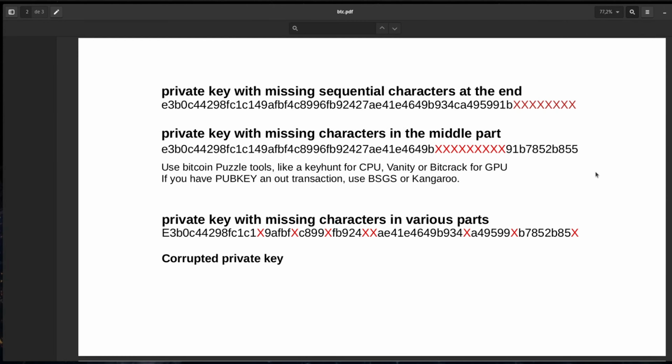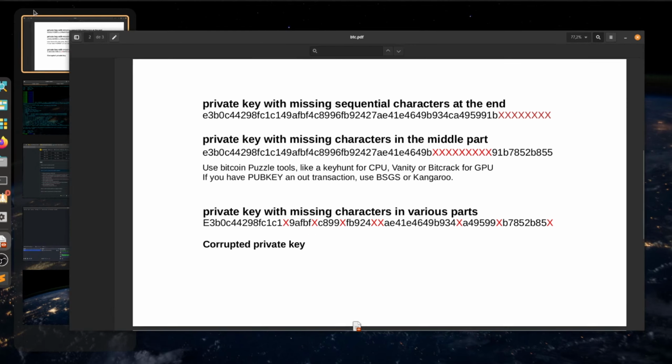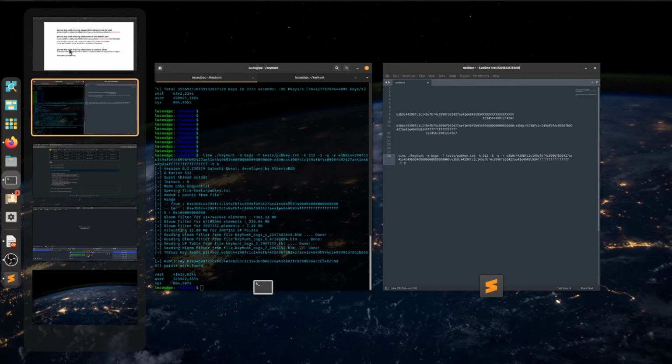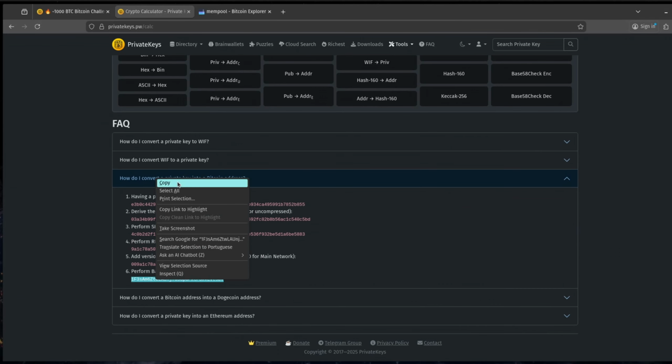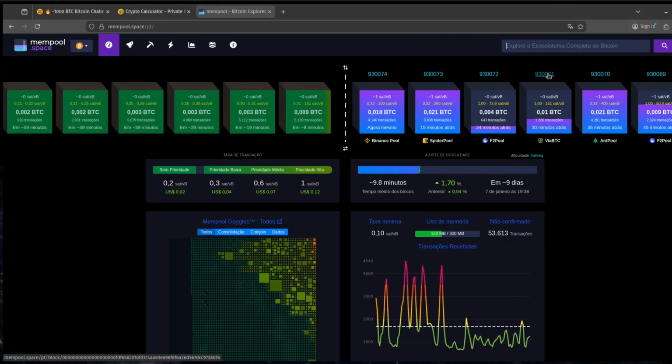I believe it's quite worthwhile to talk a little about BSGS, as it's an algorithm where we achieve incredible speed, but we do need to have the wallet's public key. The wallet's public key is exposed whenever there's an outgoing transaction, as is the case with the wallet used in our examples. This is the website that holds the wallet we're using in our examples. I'll be demonstrating how to obtain that public key.